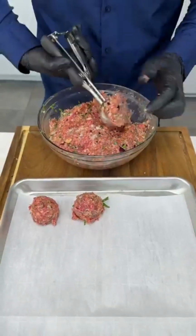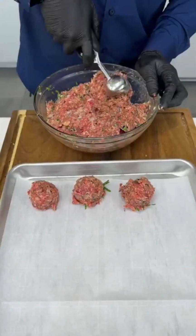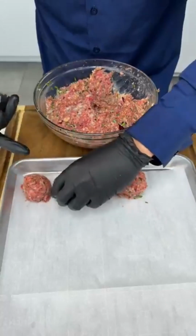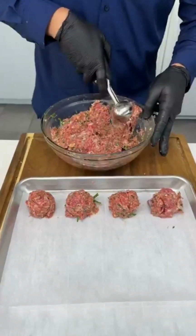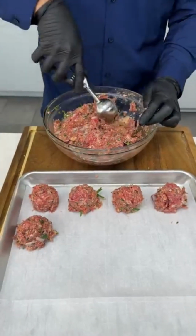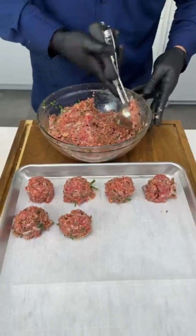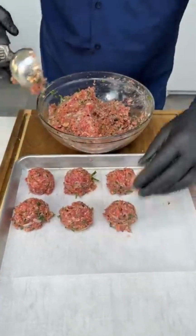Guys, let me know if you're doing any type of diet. I'm doing a bit of a carnivore diet, so that means I'm only eating more protein than fats and carbohydrates. And if you've been following me for a while, you will notice that I lost a little bit of weight, right? So I'm very happy that I followed my friend's advice and started this diet, because it's really working for me. Now I know everyone has a different body type, so I cannot advise you on any diet. I'm not a dietitian. I just have my opinions, okay, and my results. But honestly, I've been doing pretty good on it.